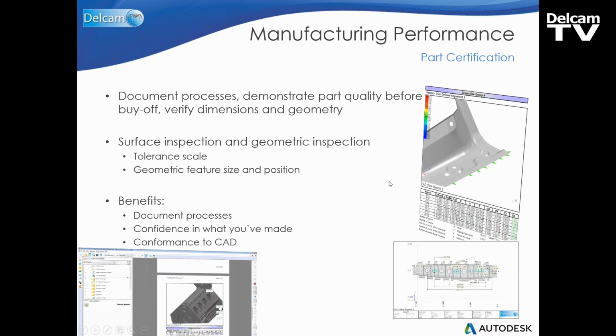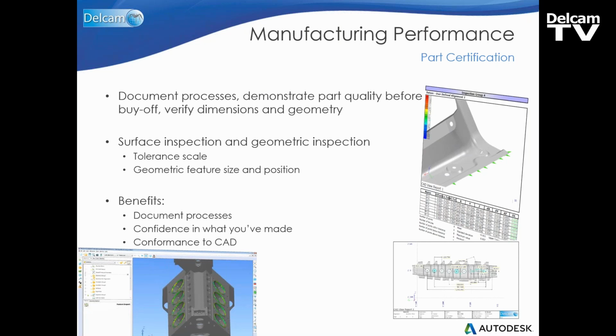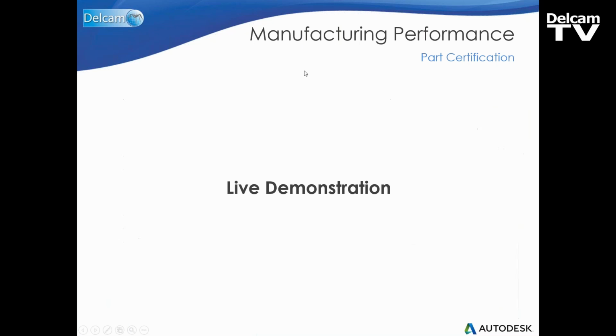So the benefits of this are that you can document your processes, it gives you confidence in what you've made, and it allows you to demonstrate that your part conforms to the original design intent. It conforms to the CAD model. Now if I hand you back to Peter, he's just going to take us through a quick demonstration in PowerInspect of the different things that we can include in our reporting. So back over to you, Peter.